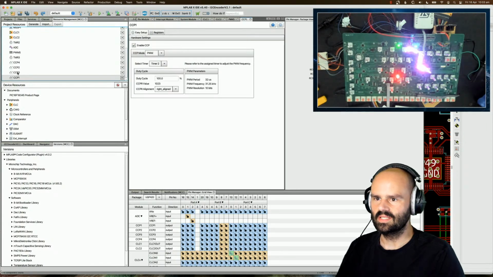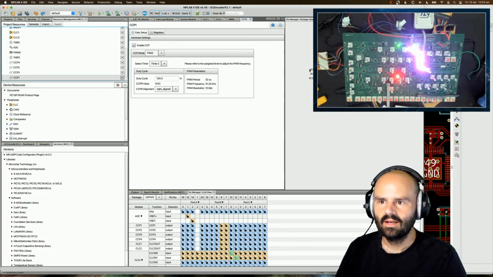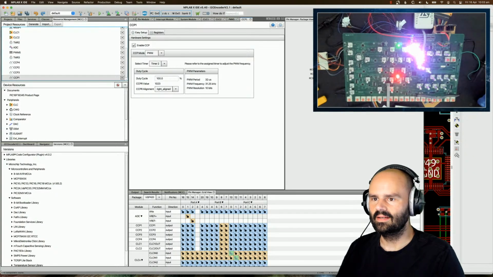But they do use these CCP 1, 2s, and 3s. RC5, left, right, because they do. This board is designed to do lots of different things. It's this one here, this PWM left. I think it's pulse width modulation LED red GP3.